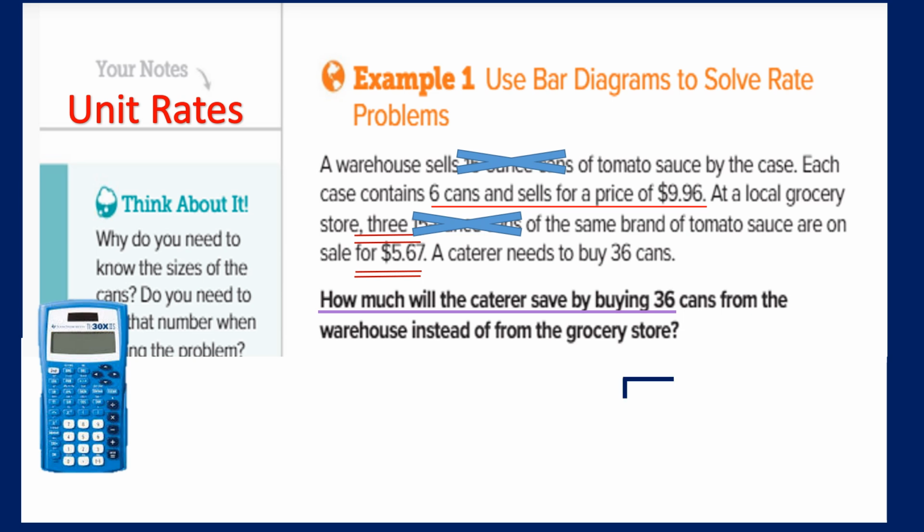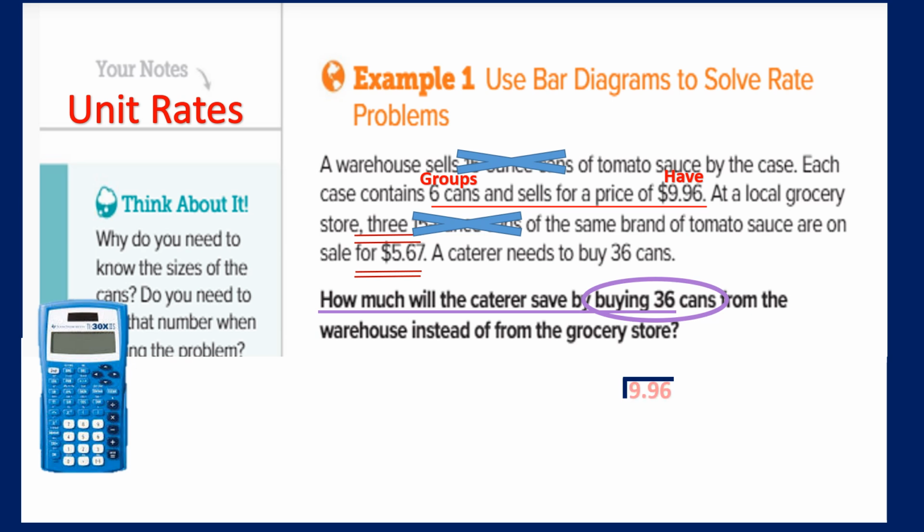We got this. So I'm going to start once again with my first one, and I'm going to figure out its unit rate. And a unit rate means how much per each one. In this case, I know that what I have is $9.96. Previously, it was set up where the money came first. This time, it's coming second. It doesn't matter as long as I'm asking, well, how much do I have to spend on it? $9.96. And then I'm asking, well, in my groupings, how many are in the group? Well, there are 6 of them. So to find my unit rate, I have to divide it by 6 to find out how much one costs. So what I have goes inside, and my groupings goes on the outside to divide.